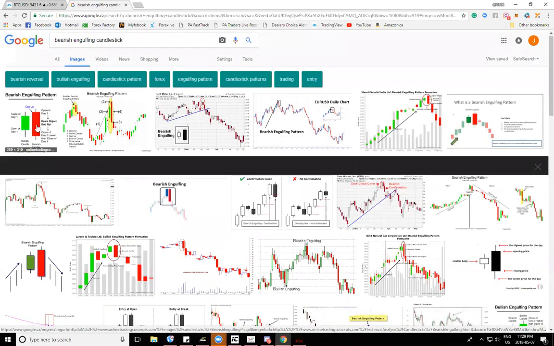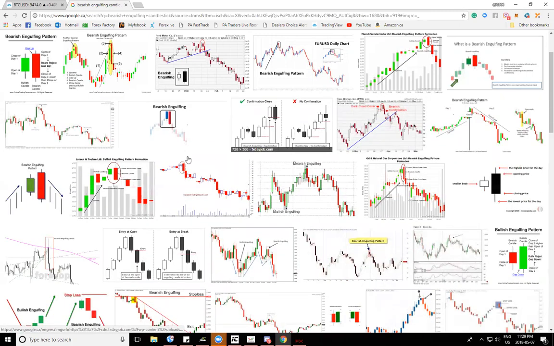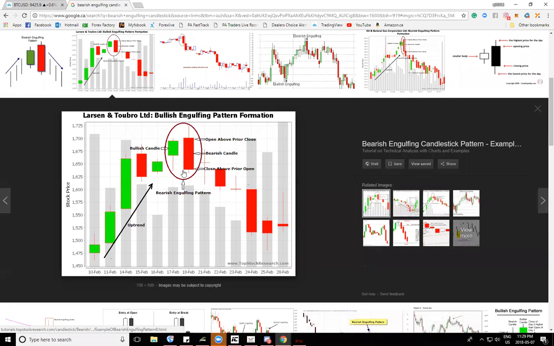So yeah, bearish engulfing is just you're going up, you're going up. In this case, we would be going up to our fibs. We get one last big green bullish candle, and then the next one would be a bearish candle that completely engulfs the previous one. We have multiple examples. You can Google examples of this. See another one here, and that's a bearish engulfing.